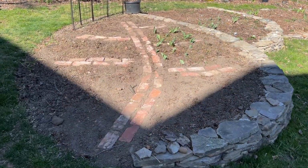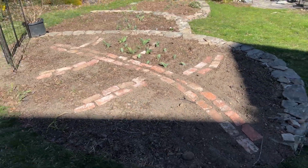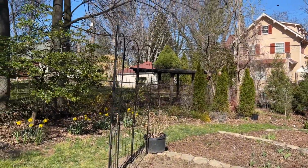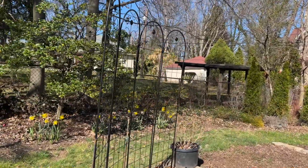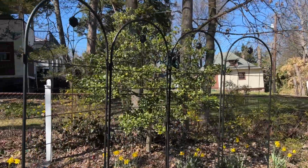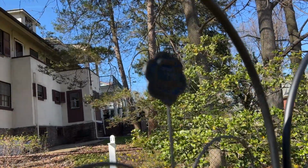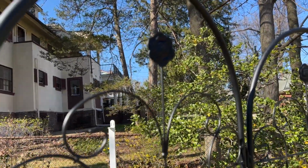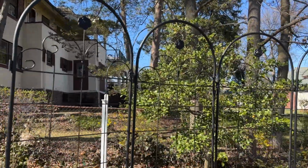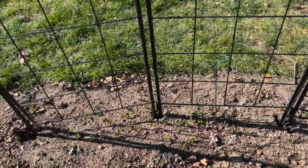Here we are. The veins in my garden bed leaf, looking all good. And then the trellis is over here. I like the arched top and the little flower medallions up there. I think they're pretty sweet. Subtle, nothing too terribly fancy, but just enough scroll work, just enough curve, just enough decoration to make me happy. The peas are coming along down at the bottom.